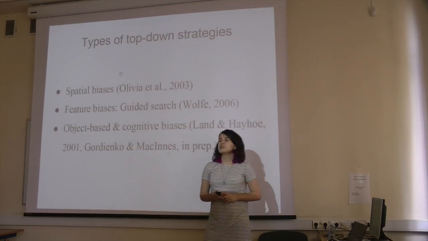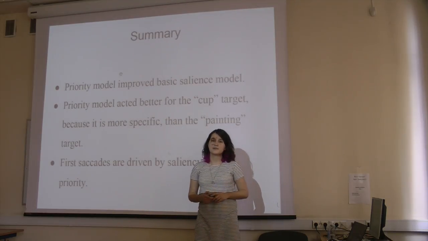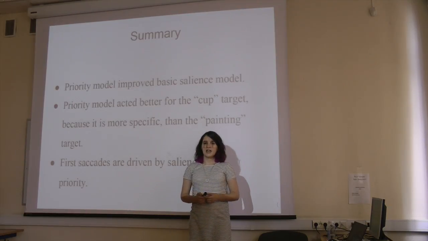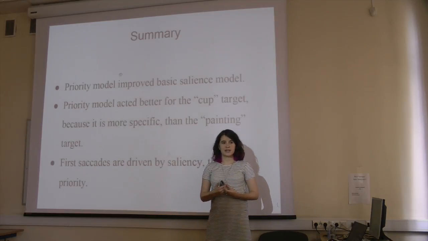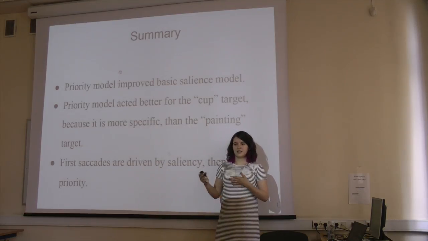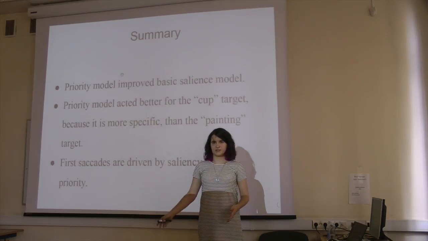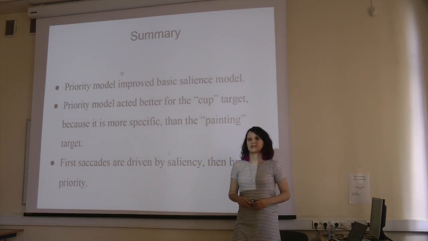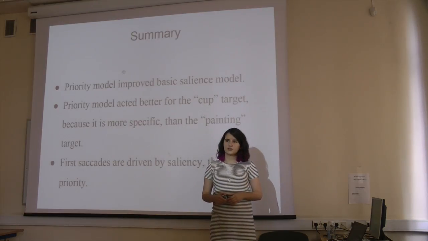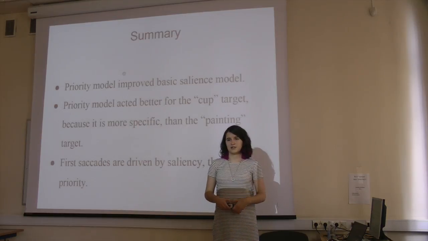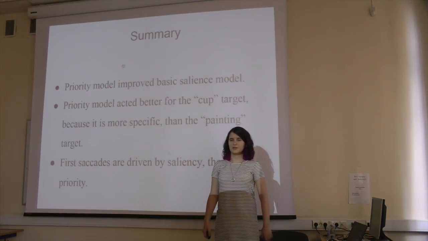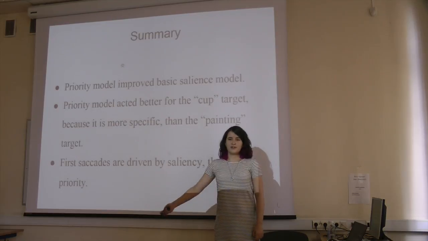So we're coming to the end of my presentation, and I'll sum up my results. In this project, I made a combined model of visual attention, and it predicted human gaze fixations better than the Salience model alone for cup target, and it didn't work for the painting target due to its generality in semantic sense. And also my model showed that first fixations are driven by Salience only, and the semantic information is more important a bit later. This brings me to the very end of my presentation.